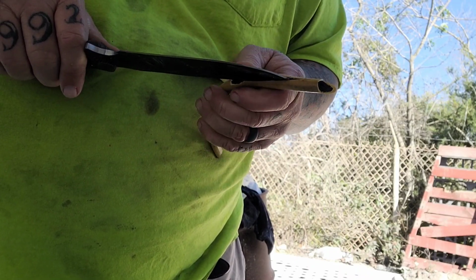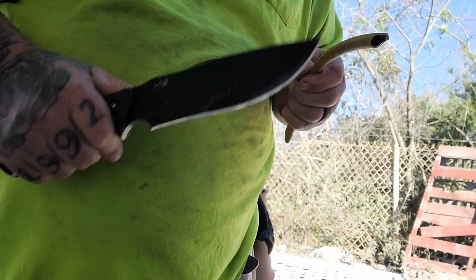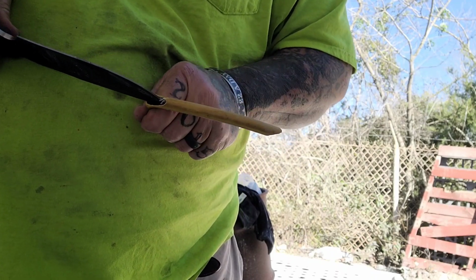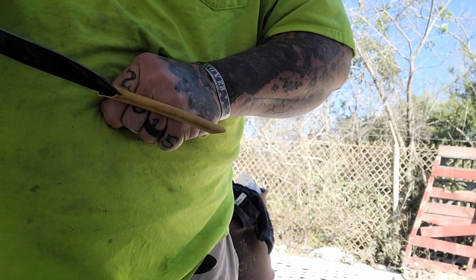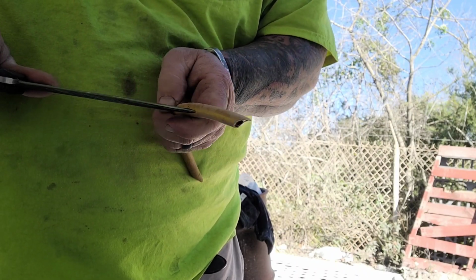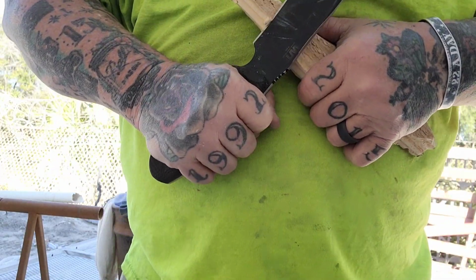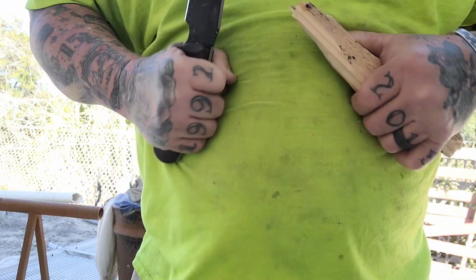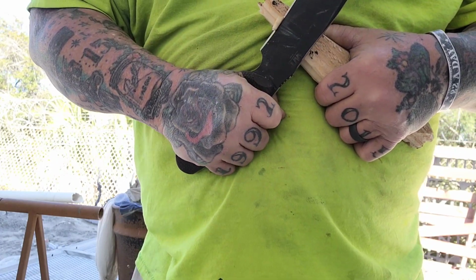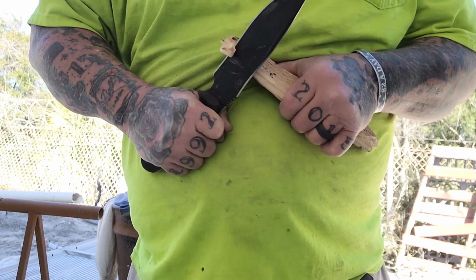And I am forever thankful for Alex for letting me borrow it. Now, it's a drop point. It's got a saber grind with a convex cutting edge. It's got all the little amenities I like. I'm typically not a coated blade fan, but the way WTG does it, slick coat, they do not coat the spine, so therefore you've got that sharpness. But it's an easy to clean surface, and it has held up very, very well. Not just this knife, but some other knives from Work Tough Gear that I've got in this coating.